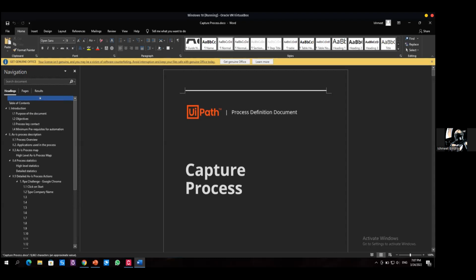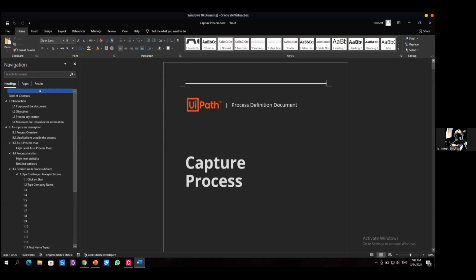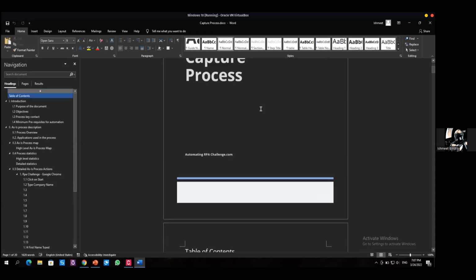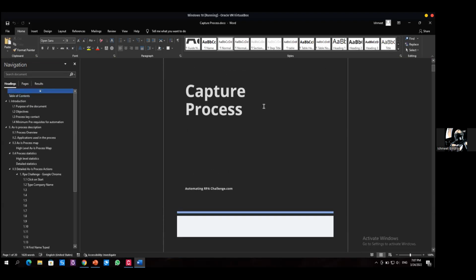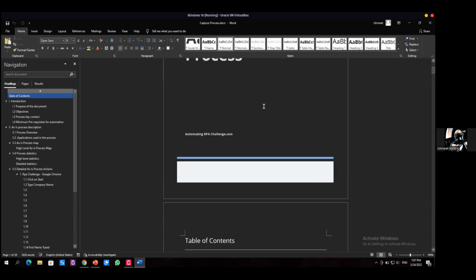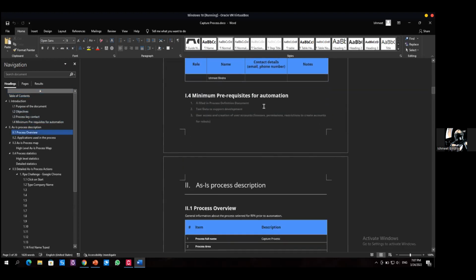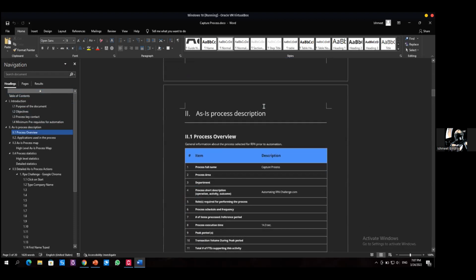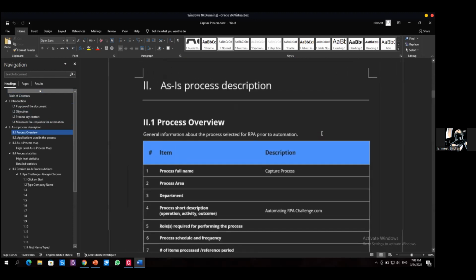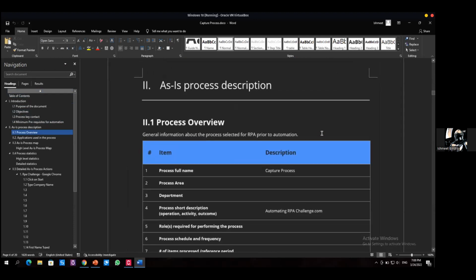Just with the help of a couple of clicks, and just with the process that a person could possibly be doing day in and day out, we are able to record each and every step, and we have proper, industry-level documentation for the entire process that a couple of minutes ago I just introduced to you. Okay, so that is the power of this particular thing. But with power comes some responsibility as well. So your job is not done as of now.